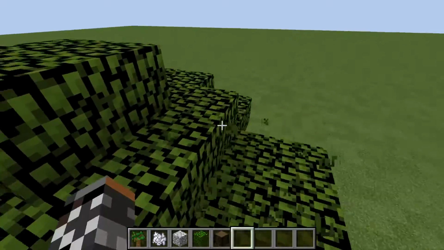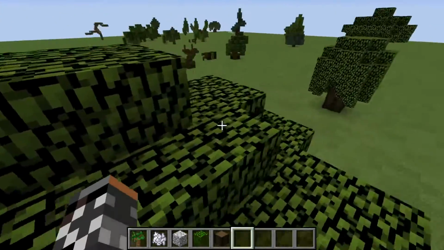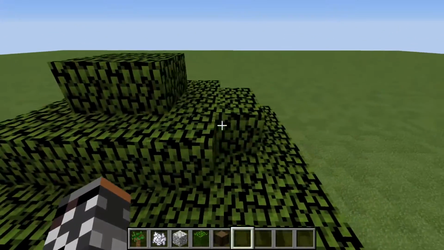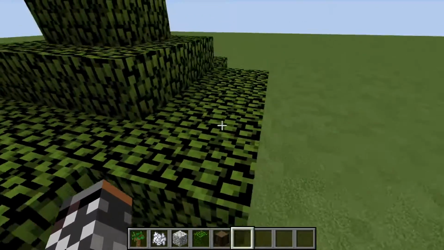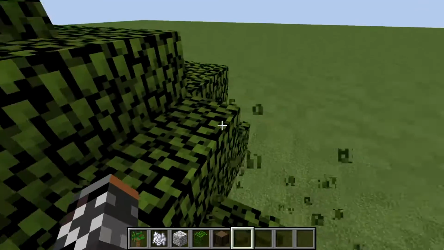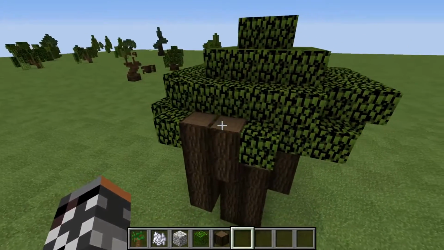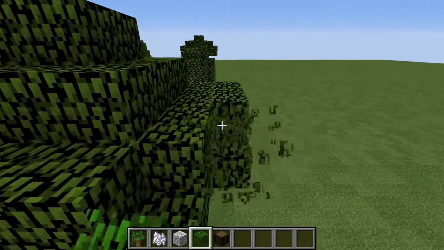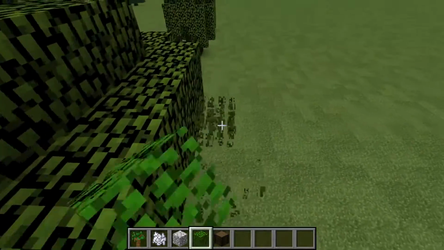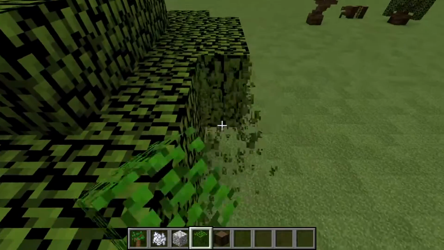So we're going to go ahead and repeat the process. We're just going to remove these 2x1 layers, and then we're going to fly down and do the exact same thing, and we're going to leave that exposed for now. We're going to come back to that once we begin to fill in the spaces.